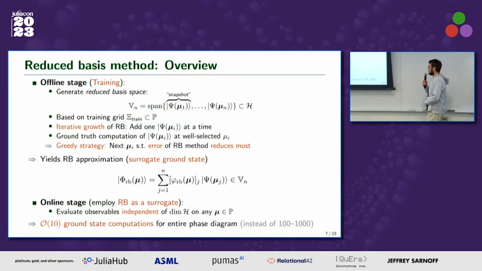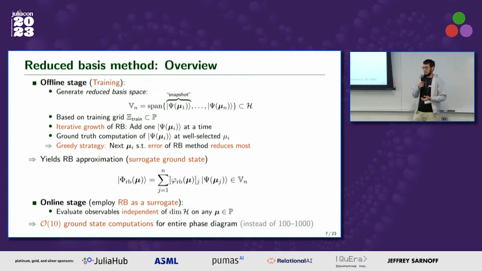Okay, so how does this work? What do we actually do? Basically, there are two stages: the so-called offline stage where we put in all the effort. So we will solve this full problem at a certain carefully selected number of points. And then the so-called online stage where we basically have the solution and just use it. So in the offline stage, for example, here we have a small grid of parameter points that we give to our algorithm. And iteratively, the algorithm selects one point at a time to add to this reduced basis. So in the end, we don't do all the computations, only a selected number of points.